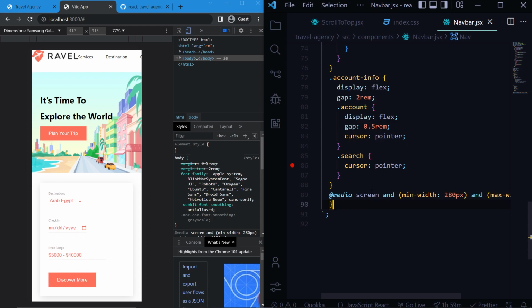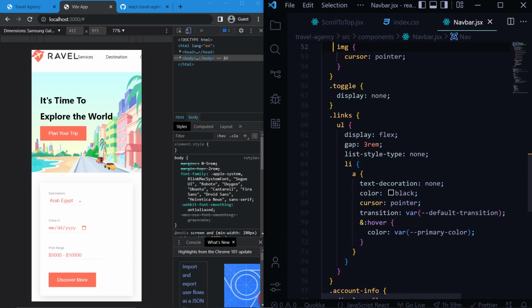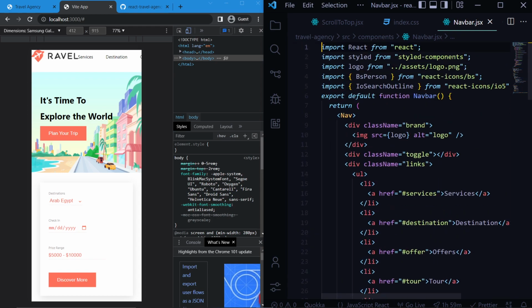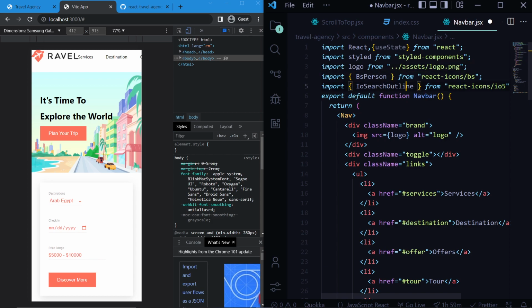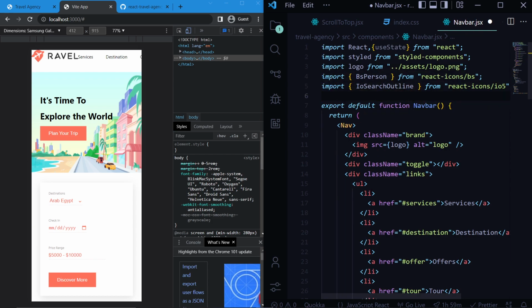And in here, let's have the state first. useState, then the icons.